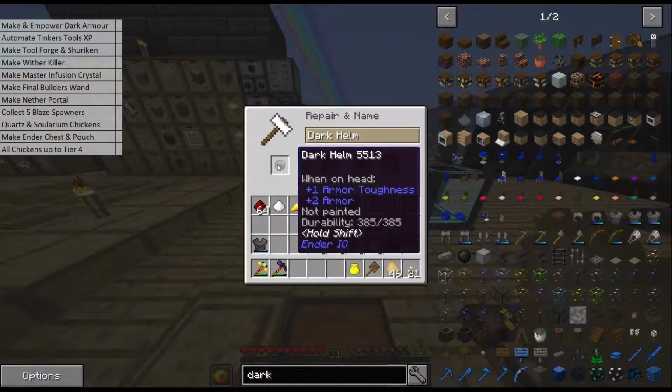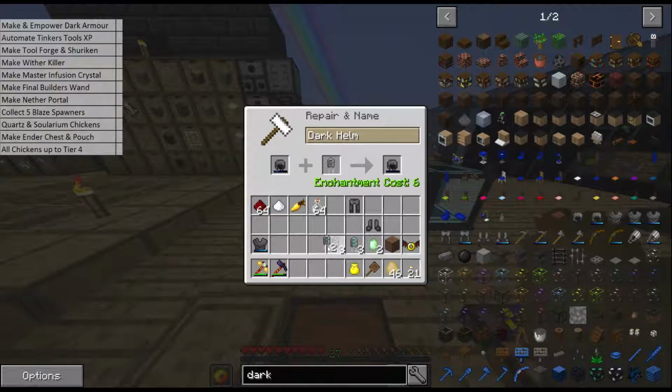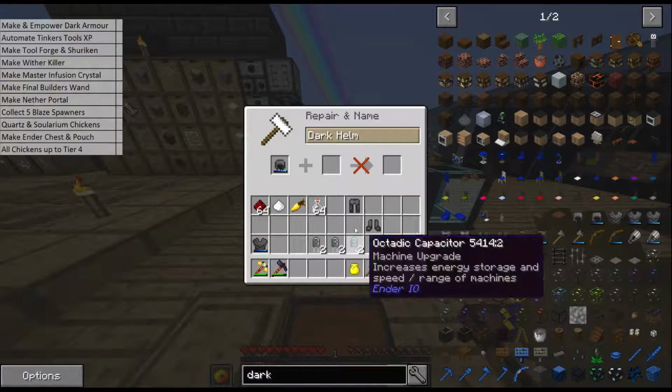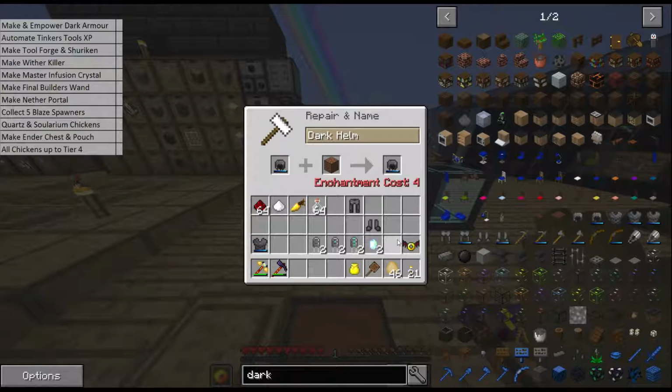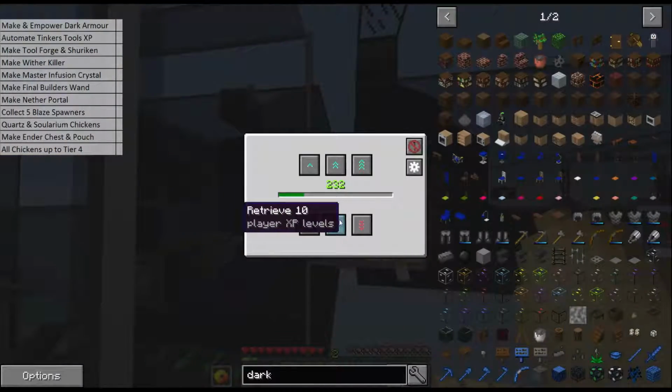But for the helmet, we do the same thing. Add this on, add a capacitor on to get it all the way up to empowered 4. Now with the helmet we can get sound locator and night vision. So if we add a note block, which we've made in the past as well for our ghast farm to mute the sounds.